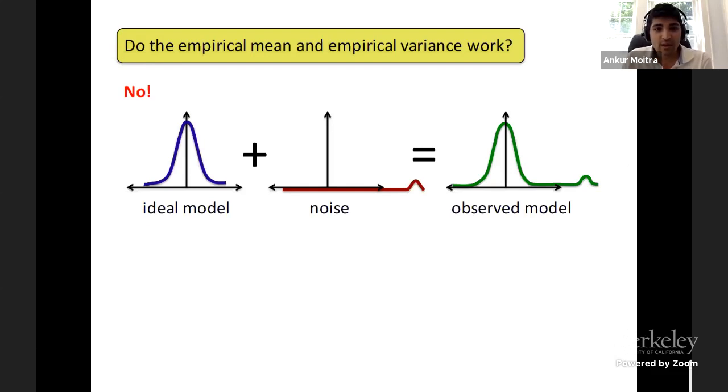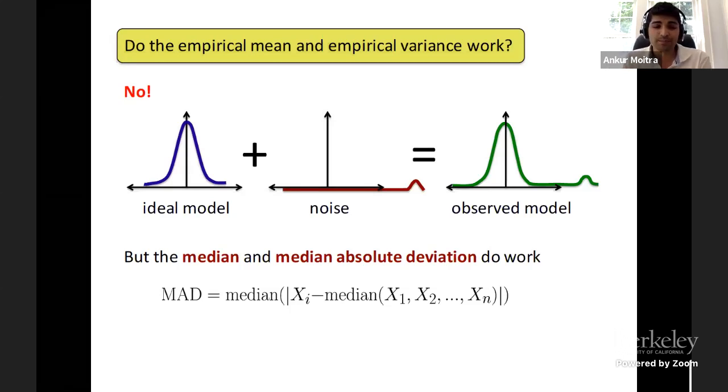So what should work instead of the empirical mean and empirical variance? In fact, many of you will immediately be able to guess the answer: instead of using the empirical mean, you should use the empirical median. Because when an adversary adds this bump way out in the tails, it may pull the mean very far away from the original mean, but it's not going to pull the median too far out. And if the median works instead of the mean, what should you do for the variance? Well, you just use the median twice.